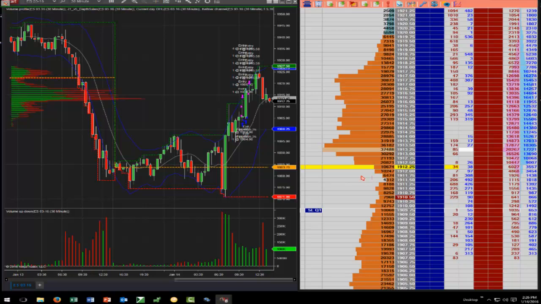So you can use these tools, by the way, at any time of the day. I prefer to trade mostly during the RTH session, what I call regular trading hours. The ETH, or extended trading hour session, encompasses about 23 hours a day that most of the CME futures contracts trade, or the DAX on Eurex. So yes, you can utilize these tools at any time during the day. Just understand that at other times, like overnight, there's going to be less volume.